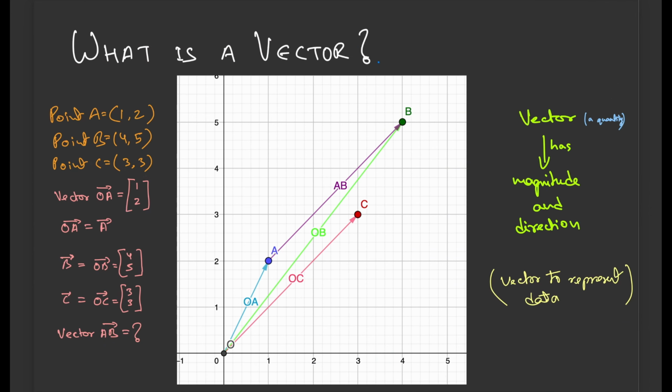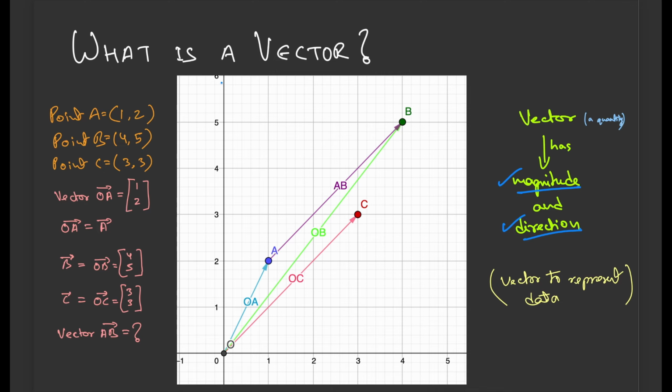Let's look into what is a vector. A vector is a quantity which has magnitude and direction. So it has two things, magnitude and direction. Magnitude is the length, and it has a direction. We use vectors in maths and physics. In physics, we use them to represent velocity and force. Force will have direction, and it will also have some magnitude. So we use a vector to represent force. In machine learning, we use vectors to represent data points. We'll see how it's used. Let's first look into what is a vector.